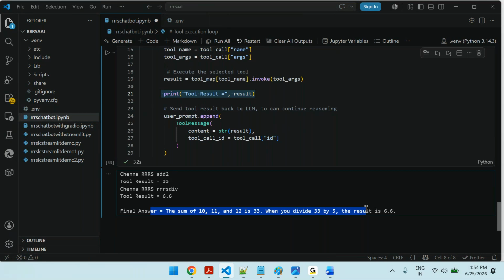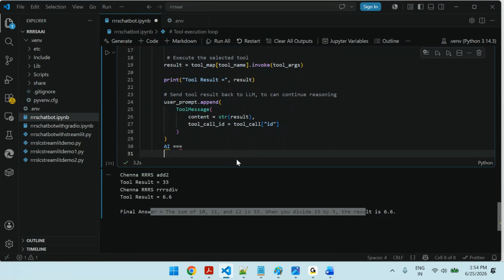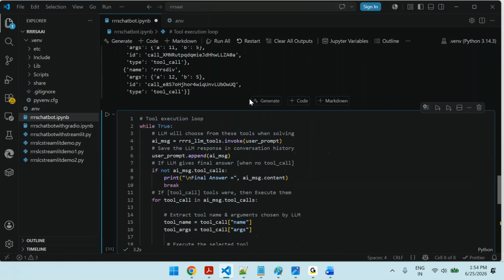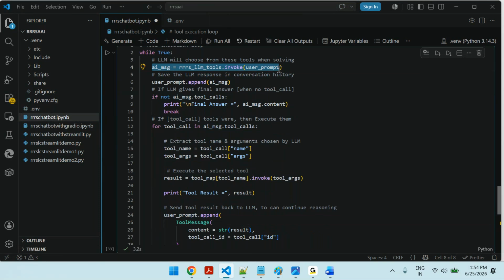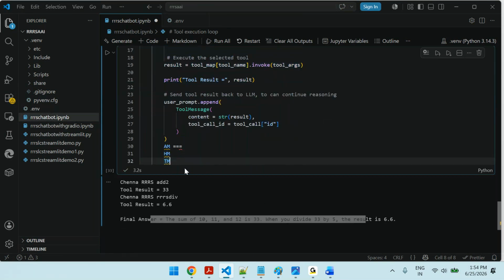Like this, you have all the different messages. In simple words, we have three types of messages here. AI message, which the model is giving. User message, which is our prompt, the human message, which we entered. And tool message, which is nothing but whatever our tools are giving. So like this, we can invoke it and check whether it is giving any tools. If tools, then you can execute them and do all these things. That's it.